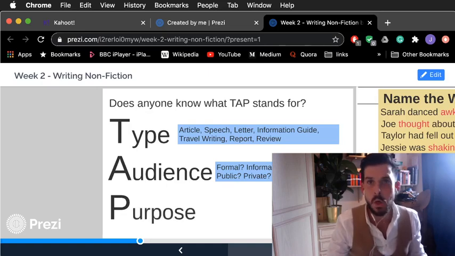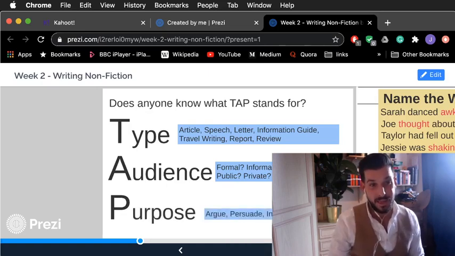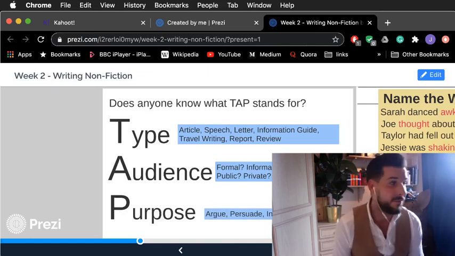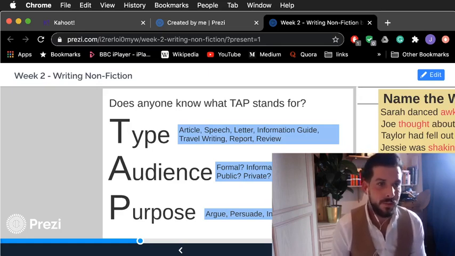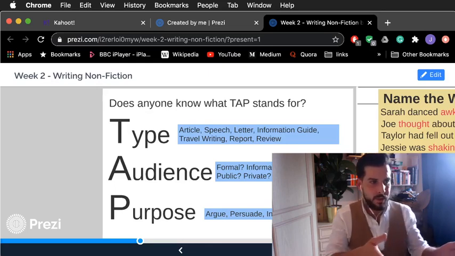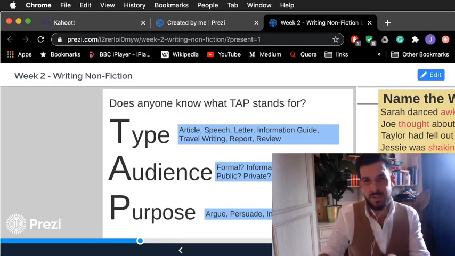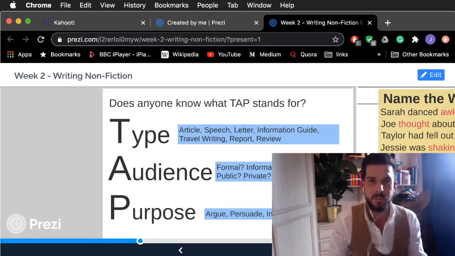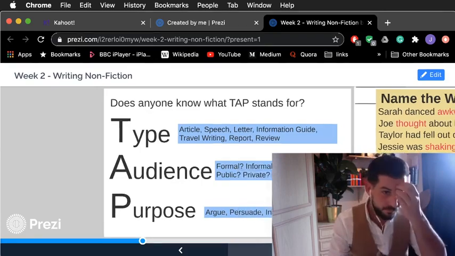And then lastly, purpose. This is an important one because each purpose has a specific type of language feature or style of writing that you need to stick to, all right? We're going to take a look at writing to argue today, but there's writing to persuade, writing to inform, to explain, review, and there's some more as well, okay? So if you use the same language features for writing to persuade as you do to inform, you're not going to get all of those marks for directing it towards the right audience or purpose, okay?